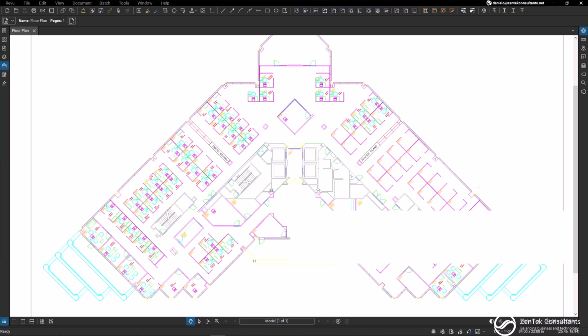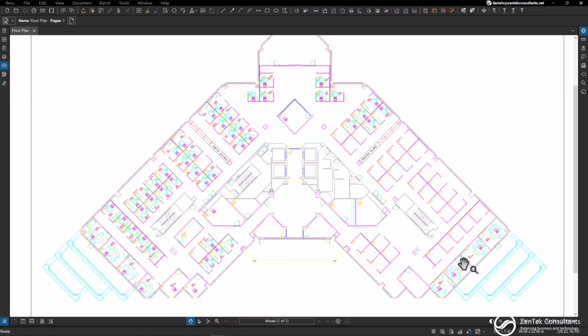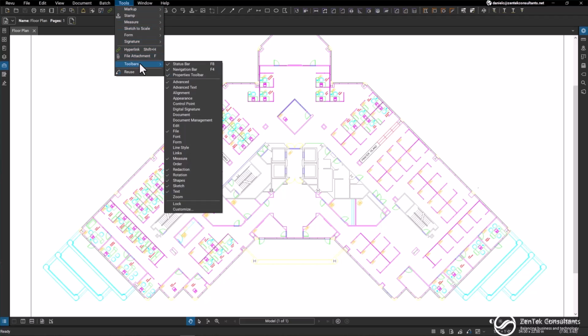It ensures that markups align properly with your intended locations, like using a virtual ruler. So snapping in Bluebeam is very simple to do. There is one button to turn on each snapping function, and they exist side by side. These buttons are located in the status bar on the bottom of your screen in Bluebeam. As you can see, I have the status bar down below. If you do not know how to open the status bar, you can navigate to the Tools drop-down, open up Toolbars, and just make sure that the status bar is selected on.